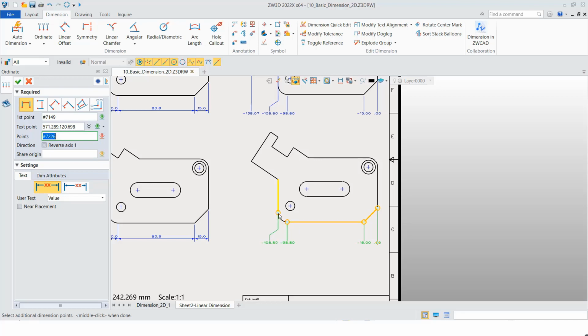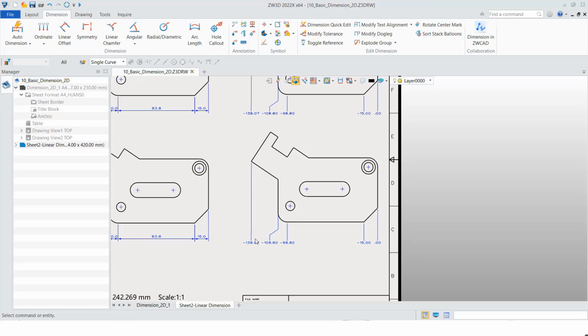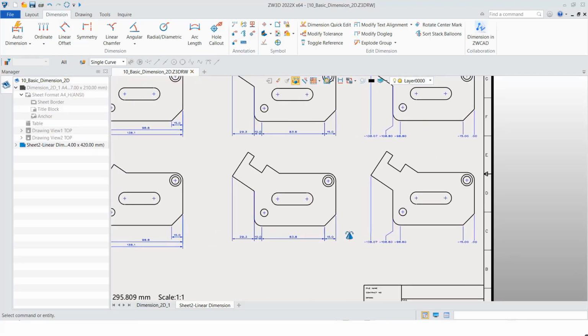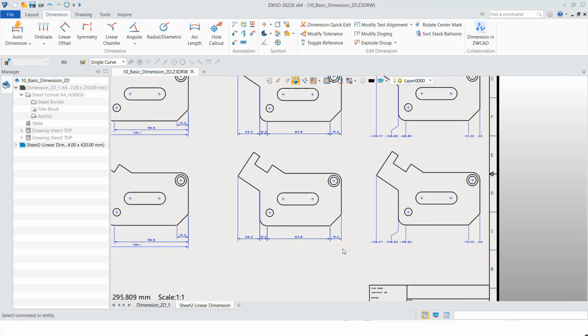And if the dimension is too close, it will add the leader automatically. So this is very smart. Okay, so that's all for the baseline dimension, the continuous dimension, and also the ordinate dimension.